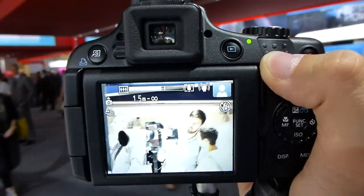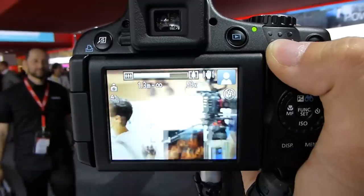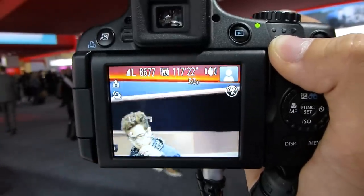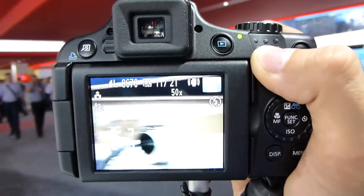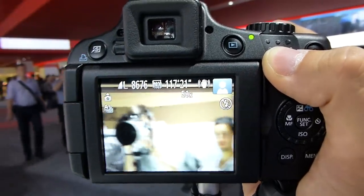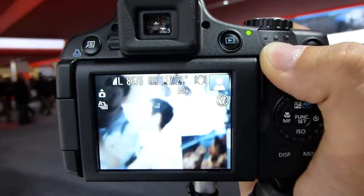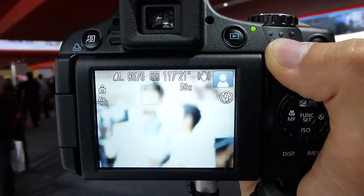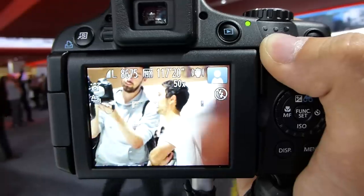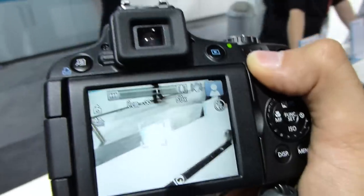There are some people shooting pictures back there — this is still not 50x optical zoom yet. I can go closer to their faces, and now we are at 50x optical zoom. You can really check out who's back there and do your paparazzi shots. You are not safe anywhere anymore — 50x optical zoom fits in your backpack and you can really use this quite nicely to shoot people at a distance.